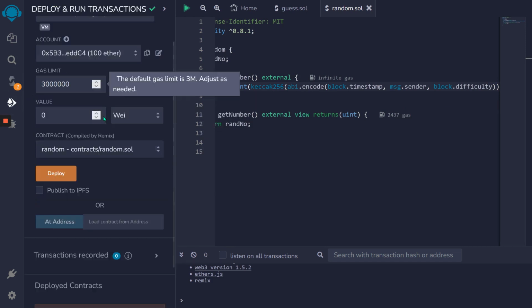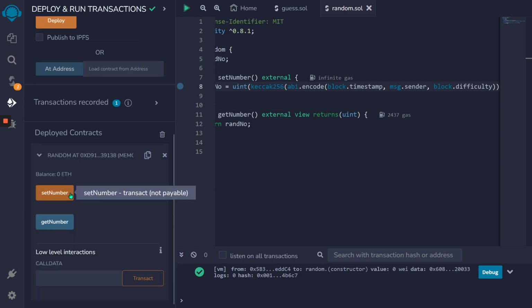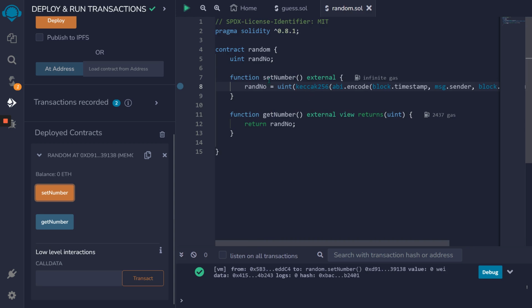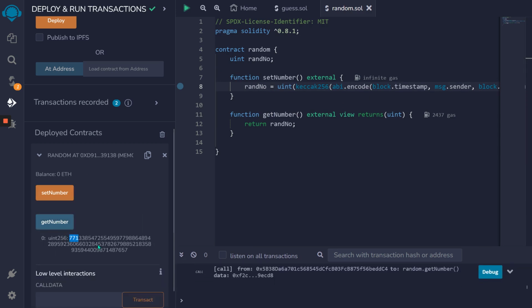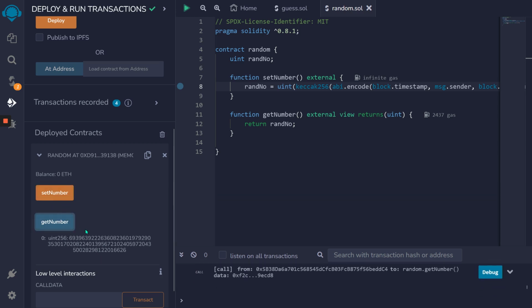So let's deploy this contract, and we have successfully deployed it. Once we call setNumber, it will assign a random number to randNumber, and once we call getNumber, it will give us the value, right? It's a very large number, and if we call it once again, it will change. Every time we call it, it will change to a random value.